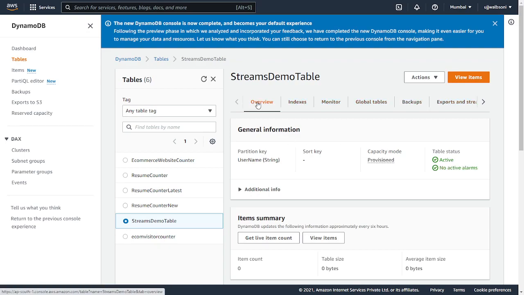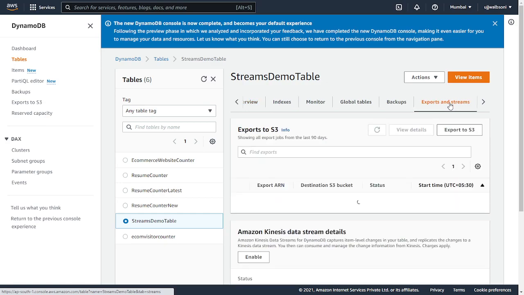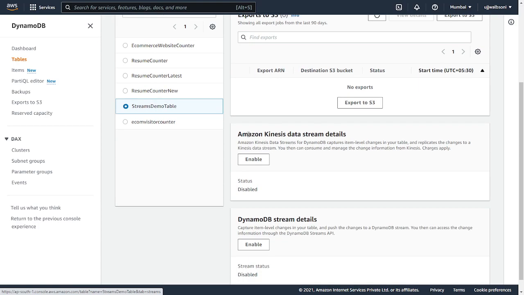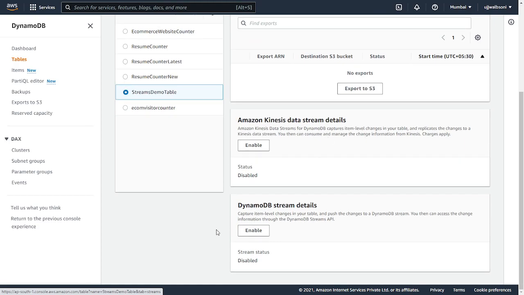If you look at this option, you'll find an option for export and streams. You've got to click on that. It's going to give you different options, like you can export to S3, export to Kinesis data stream, and the last option, which is DynamoDB stream details. You can click on enable.